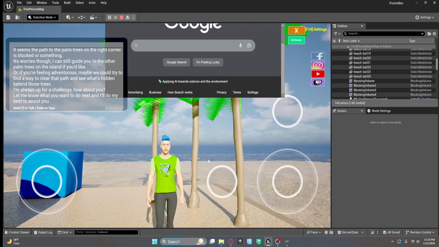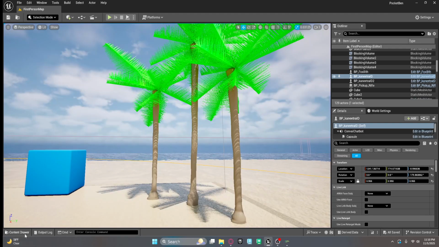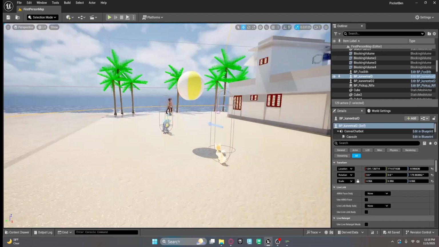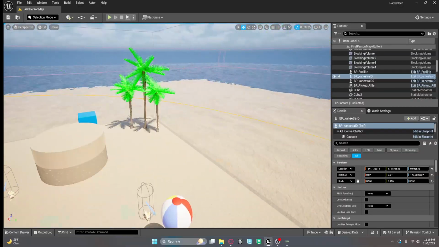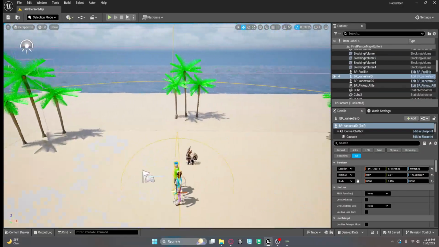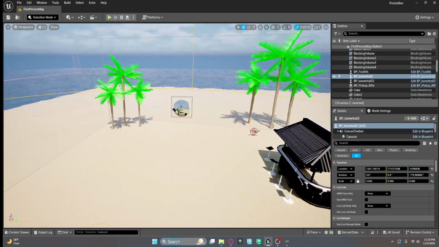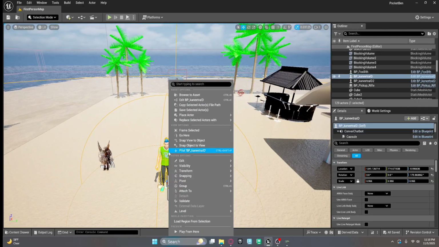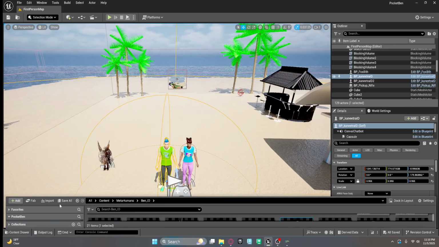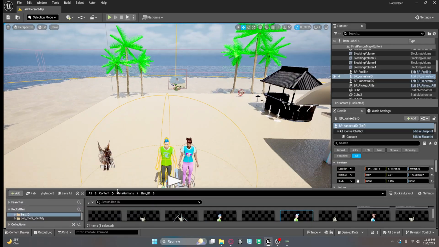Wait, palm tree set 1, how about set 2, and set 3? Yeah, that would make more sense. Let's do set 1. That was good though, he went right to it. So I didn't even specify which corner of the island to go to.